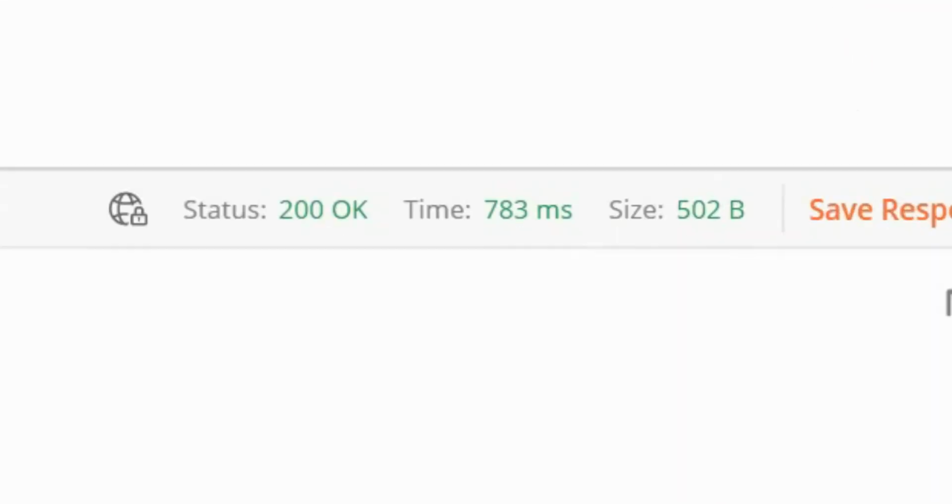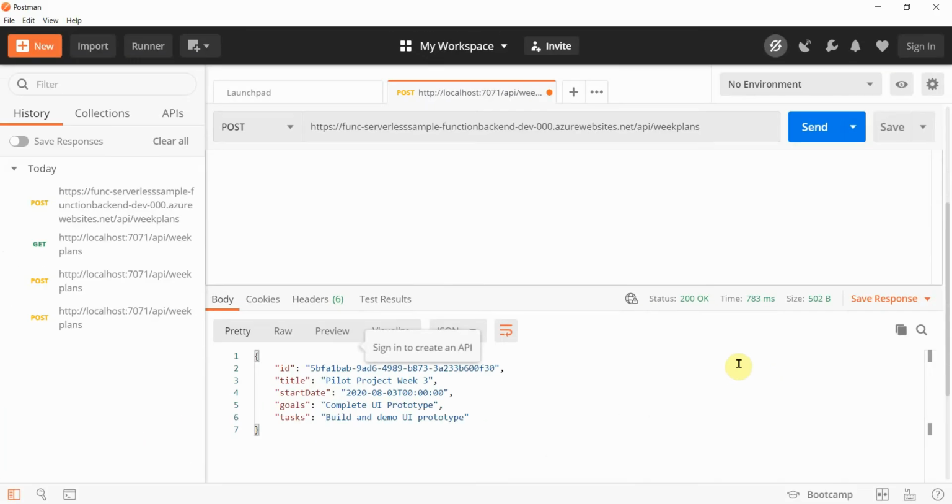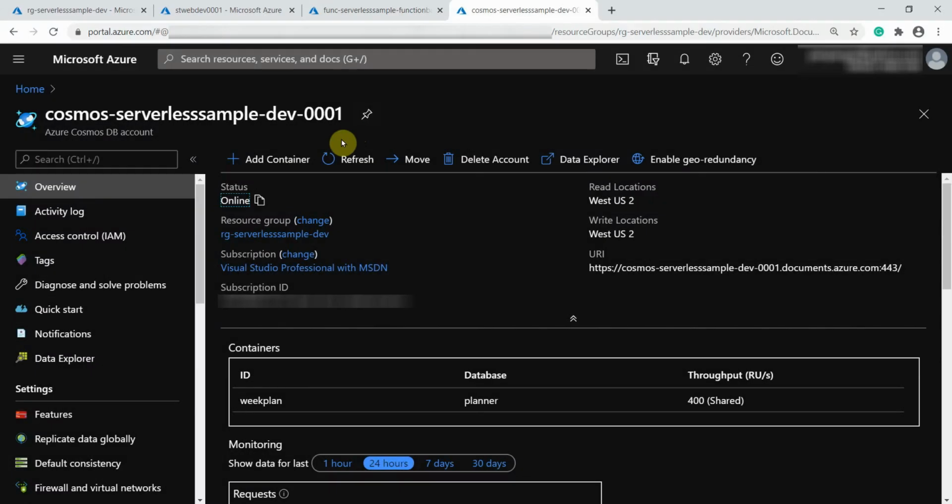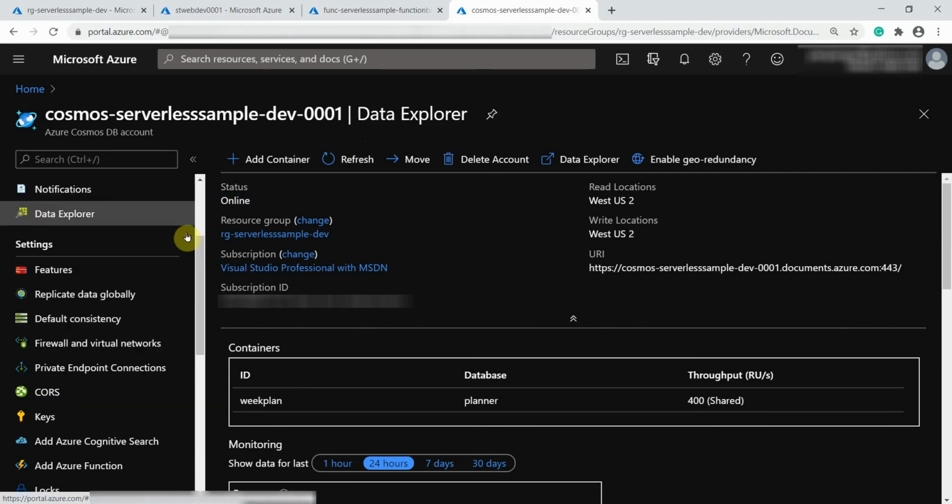We could carry out more testing on other functions on get, update, and delete, but let's save time and move on. One thing you may be wondering about is how data are stored in the database. We can view the data in the Cosmos DB without installing any client tools. Switch back to the portal, go to the Cosmos DB account, open up Data Explorer.